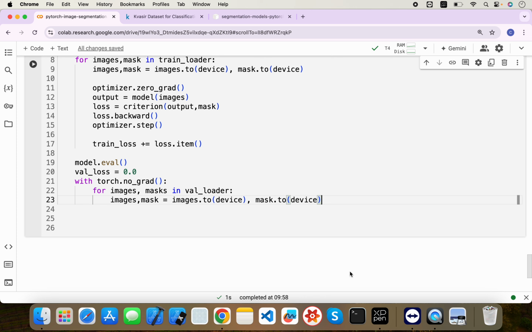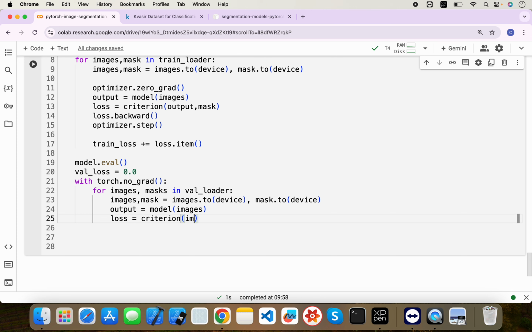Okay, now we need to calculate the output, which will be model(images), right? Now our loss will be criterion(output, masks), right?